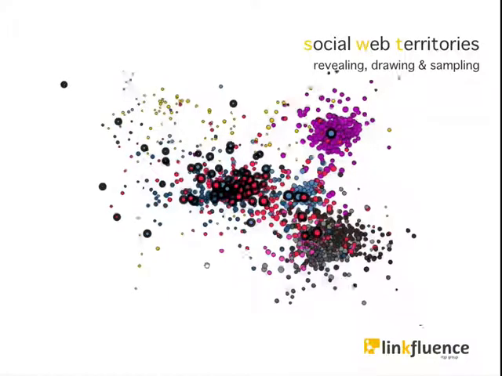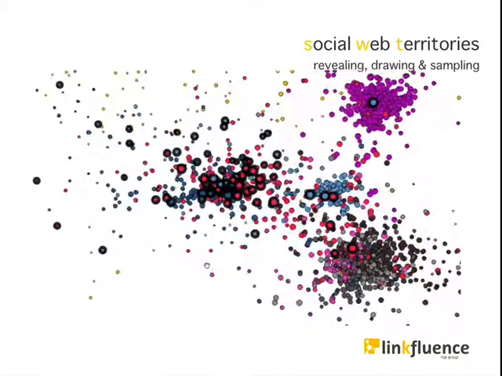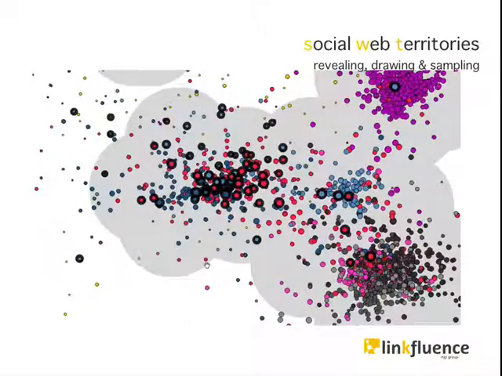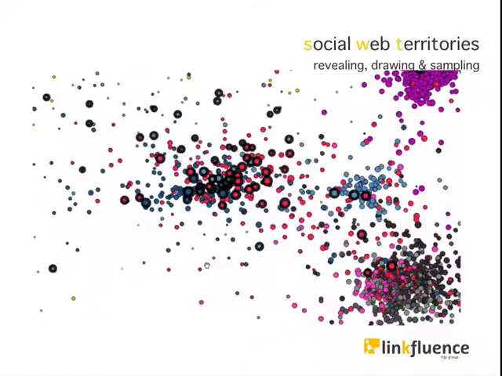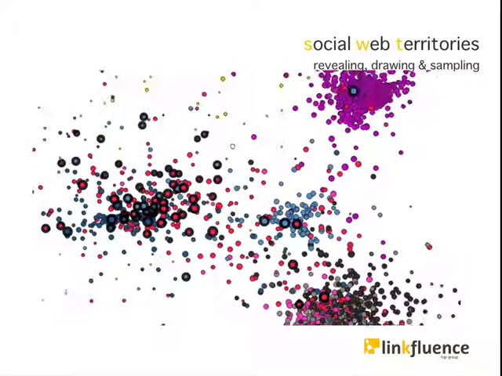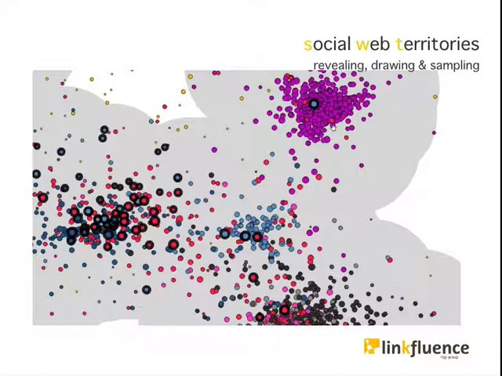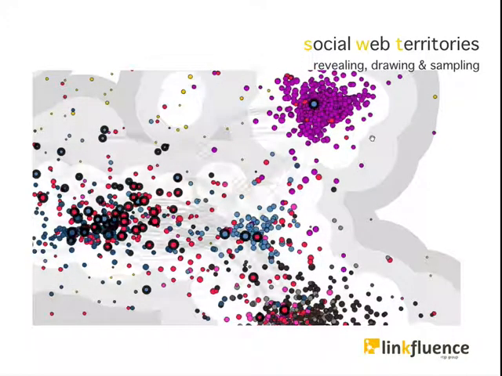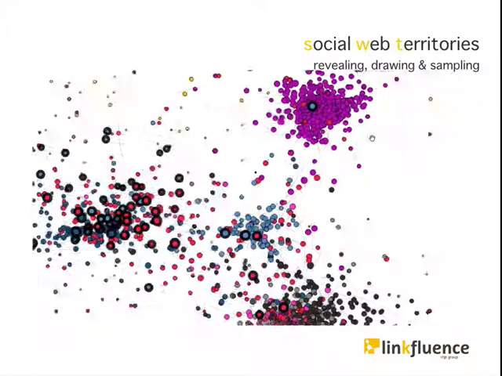We can obviously drill down inside the different portions of the territory to see where the brand is already strong, here, for instance, in the fashion, beauty, and lifestyle communities, and where, on the other hand, the brand needs to reinforce or strengthen its online presence, here in the cooking community, for instance.